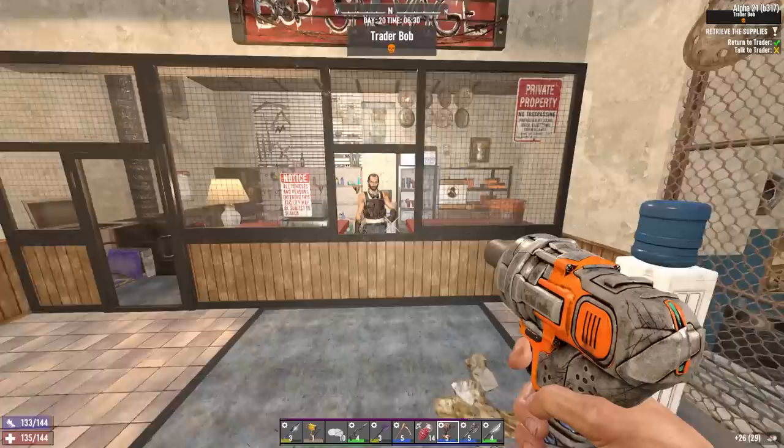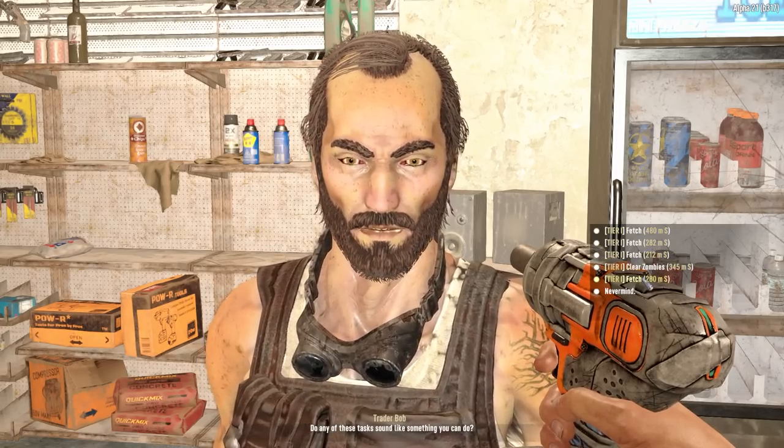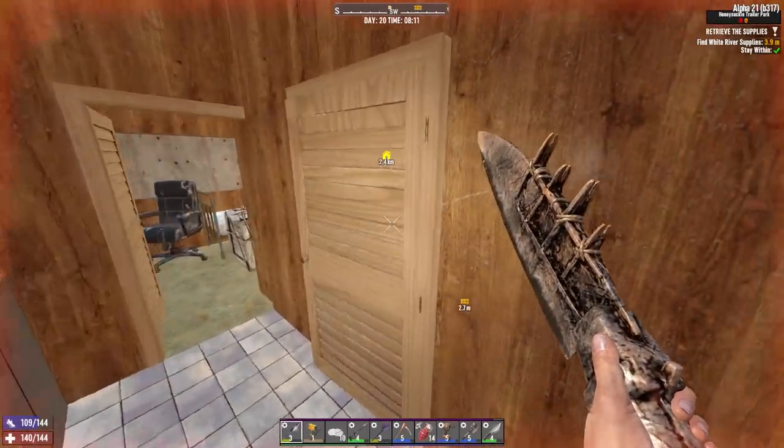Head over to Trader Bob. Hey. Here you go, friend. Whatever you need. I will take more duct tape. Now, do you have any more jobs? Okay, it's a bunch of fetches. We can do this very easily today. I'm gonna have to be more picky with my loot because I am full and so is the 4x4.